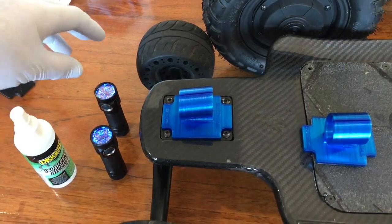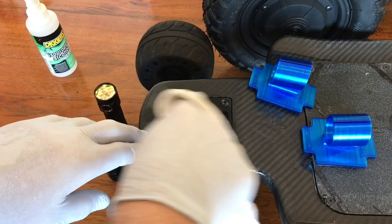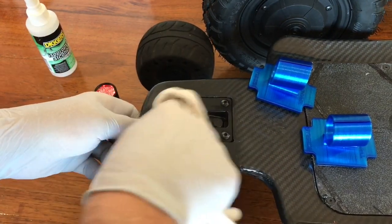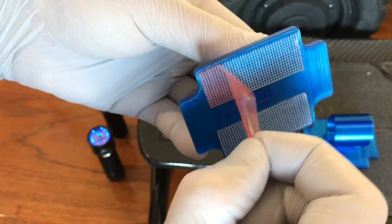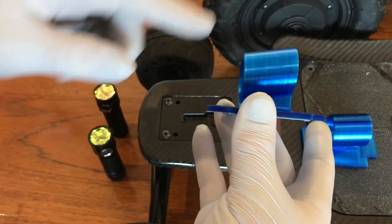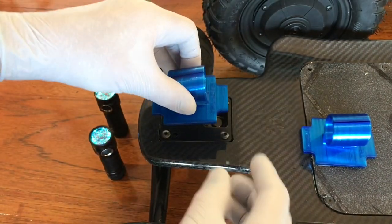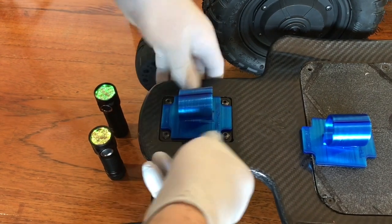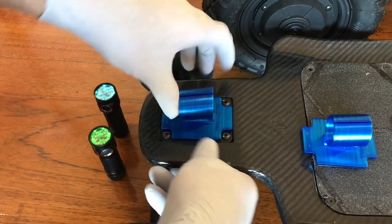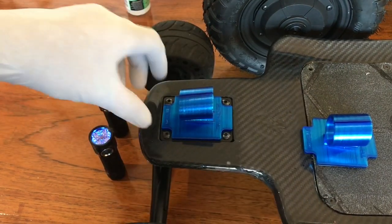100% alcohol. Give that a good wipe back, and then give a dry cloth wipe over it. You just peel back the, this is really super sticky. This stuff's got fiberglass through it, so it's a really, really high quality attachment. It ain't gonna come off. So line it up properly, just give it a push down, and bang, you're in business. You can go straight away. Look, you can even lift it up with this particular tape straight away within a few seconds. Look, the full weight of that, 12 kilos.